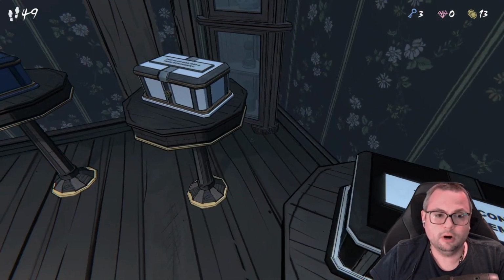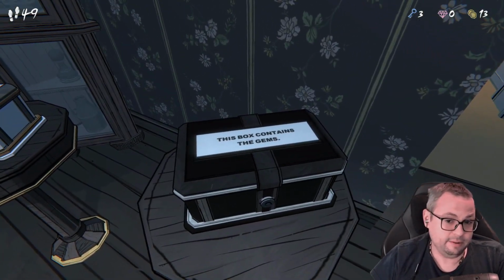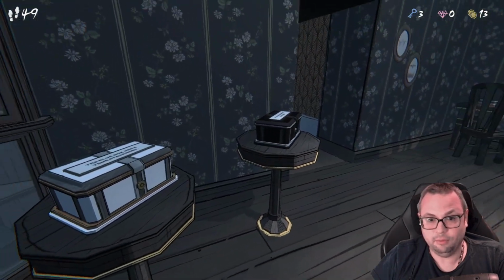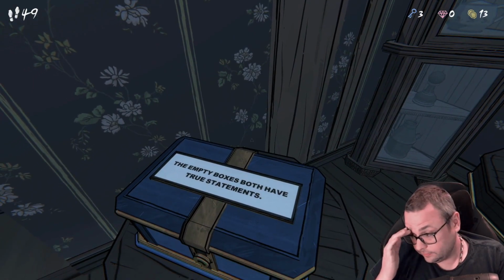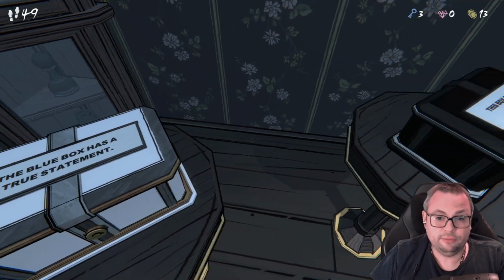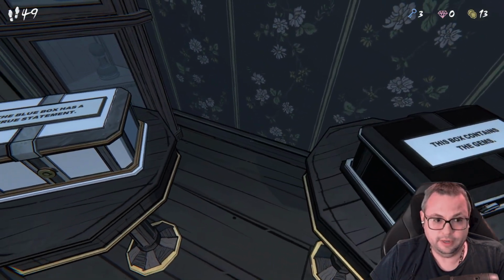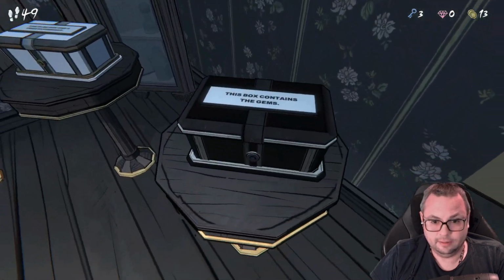But that world doesn't work because we've now said that this box doesn't contain the gems because it's false, but the two empty boxes both have true statements, so these would both be true and they'd both be empty, and that world doesn't work. So blue is false. Which means white is false, which means black is true, which means that black does, in fact, contain the gems, right? If black is true, it contains the gems, and then we get this, I think. I think I did that right.